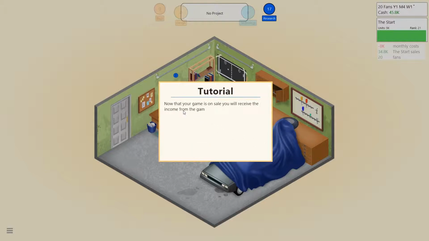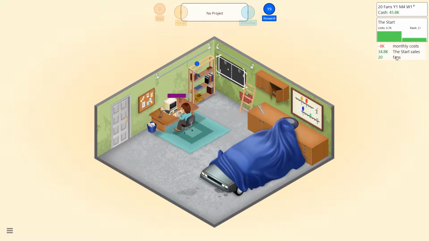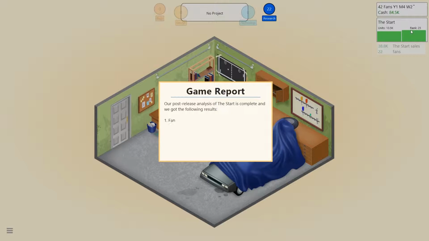Okay. Now that your game is on sale, you will receive the income from the game every week. You can now see how well your game is doing by looking at the sales graph at the top right of the screen, which we're looking at right now. The start was successful that now we have 20 fans. Wow. Cool. So basically, we're just watching the cash come in now. Oh, we're getting more sales now.